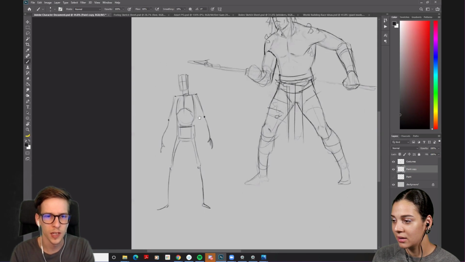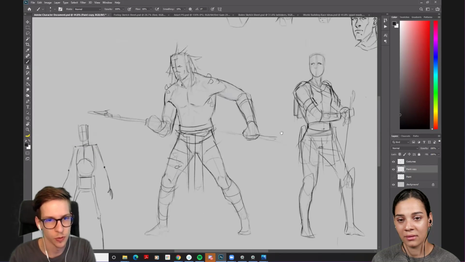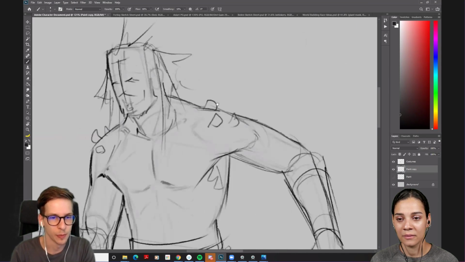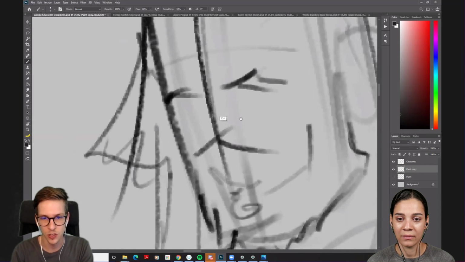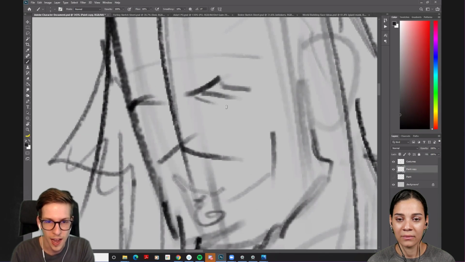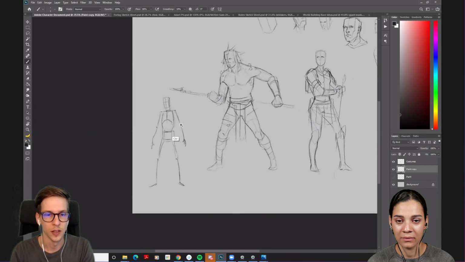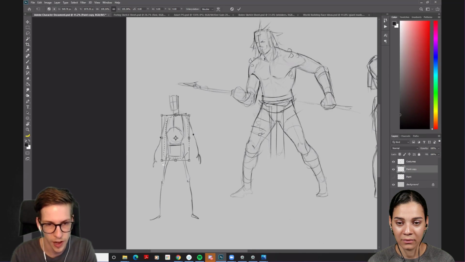Yeah, and for me, I try to get everything blocked in before I detail anything, and you can see that with these characters here in the center. They're super loose, but it gives me a good overall base to build on top of. I'm like, okay, the face is not established on this guy at all. Let's start figuring out the structure. But even then, I stay zoomed out. I'm not going to zoom in like this and start working on his eye. I'm going to look at it as a very small basic shape. That's my overarching lesson here: simplify everything. Big shapes first, details last.